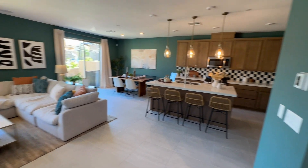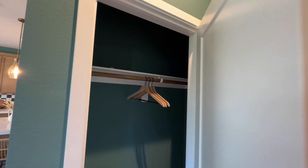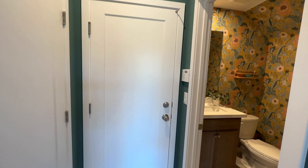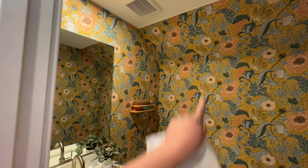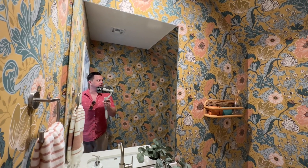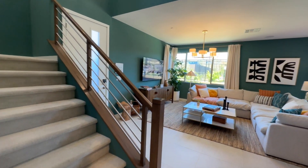Before we see the main area, right here we have our coat closet — it actually goes pretty far in, I just wish they had put a light in there. Right here's our two-car garage — unfortunately they always keep these locked. And we have our powder room: nice cabinets, nice countertops. It does go underneath the stairs — I'm six foot and the edge wouldn't hit me. Interesting wallpaper; I know that wallpaper is really making a comeback nowadays.